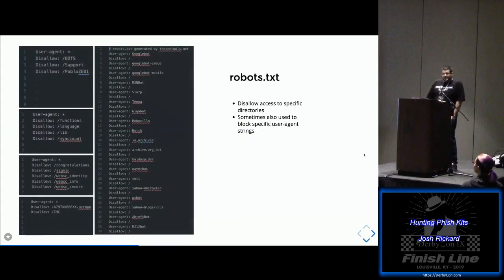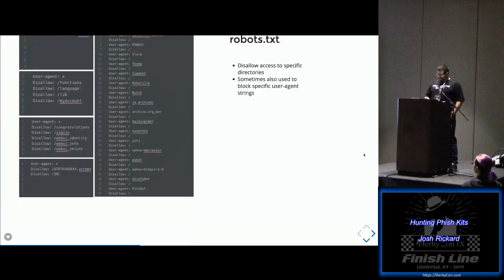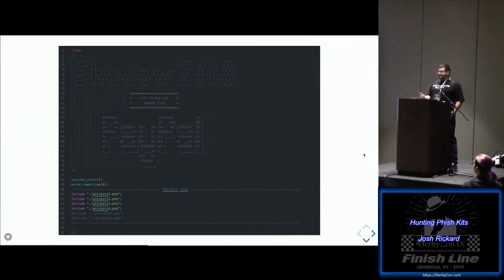They also have a robots.txt. As in any traditional web app, this robots.txt basically blocks access to certain directories or certain areas, and they'll also use it for user agent redirecting. And the funny thing is they also have these scripts that they call anti-bot, or bots.php, whatever it is. This one, by the Shadow Z118 group, has 6 of them but only actually includes 4, and they're a huge list of very specific IPs that they just hate.